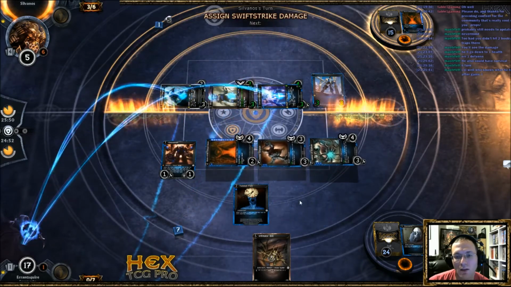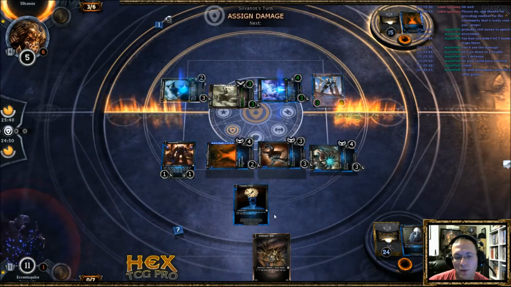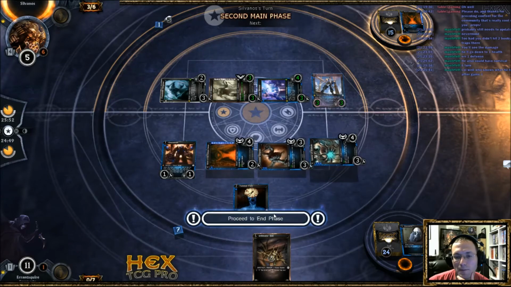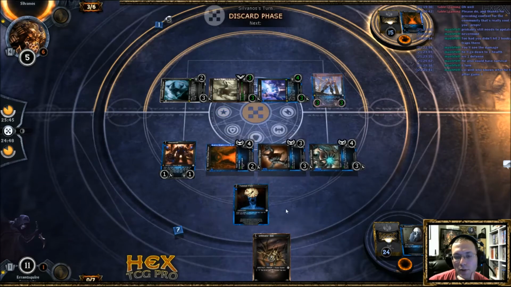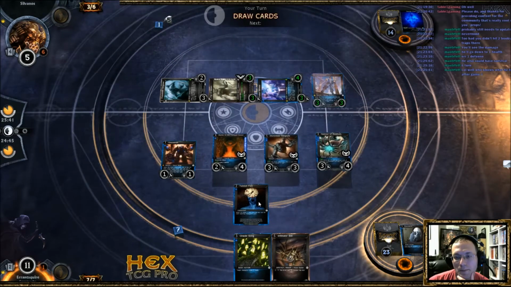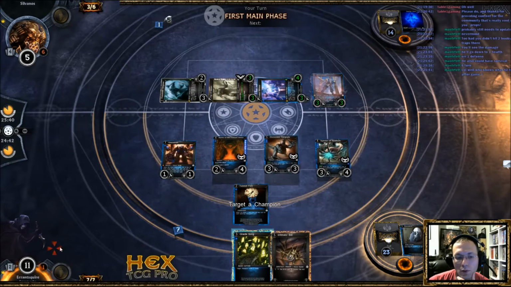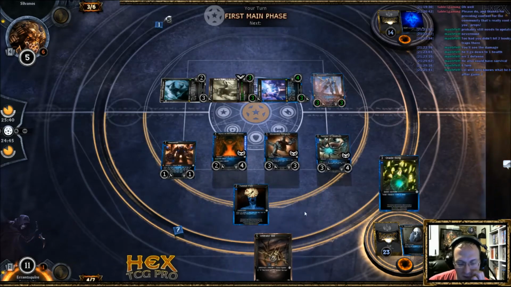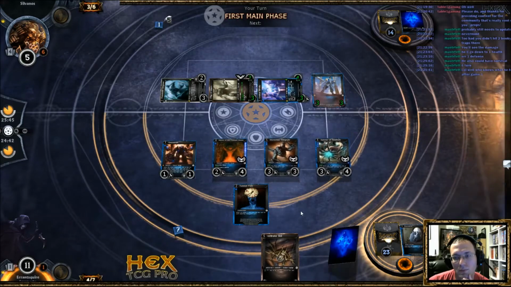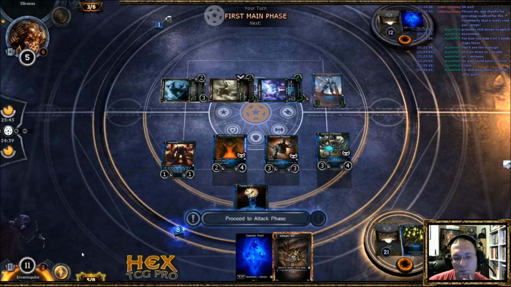Now he might have whatever the card is that taps down all my stuff. So that could save him here. So I do have to be aware of that. I'm going to Oracle Song here. Let's see what we draw into. Which will mill him 2 more. Go ahead and mill him again.